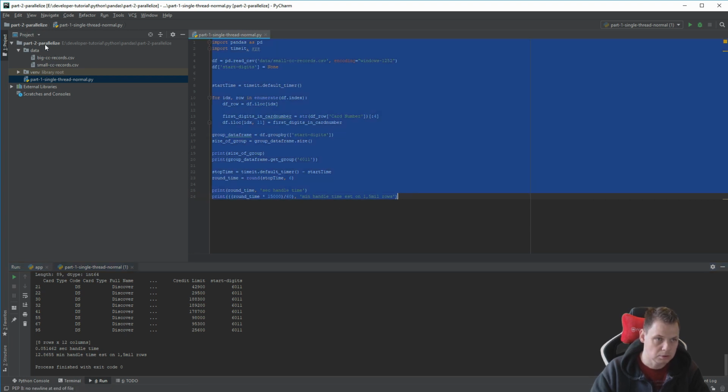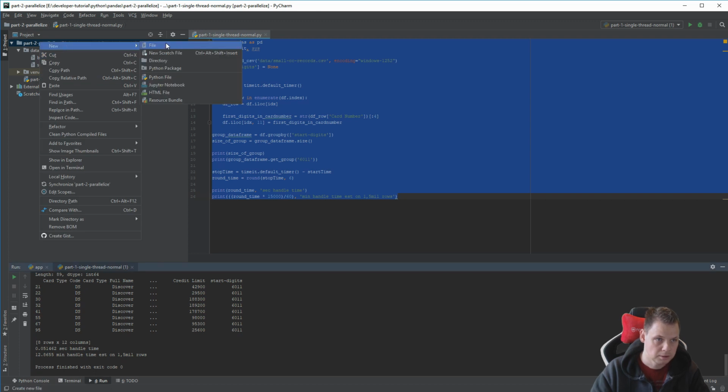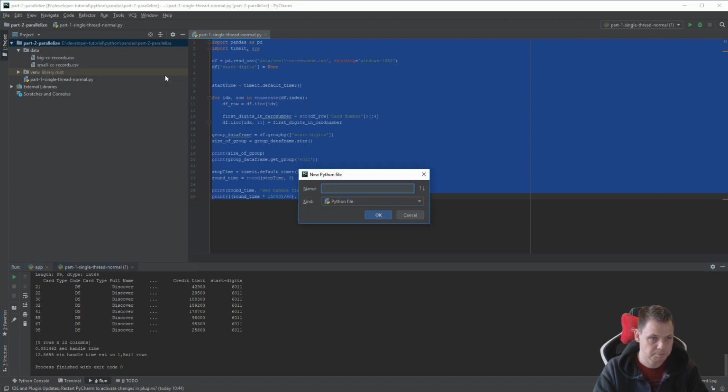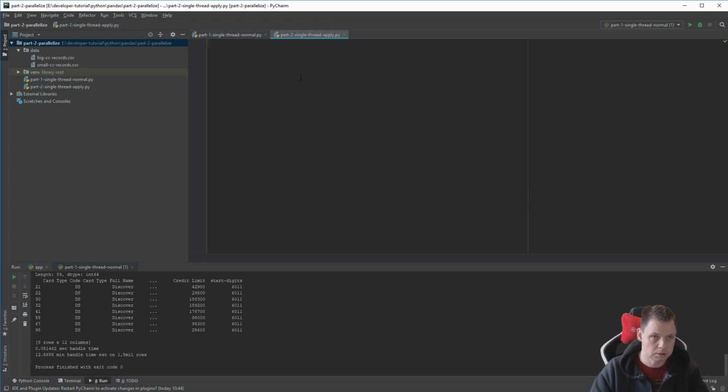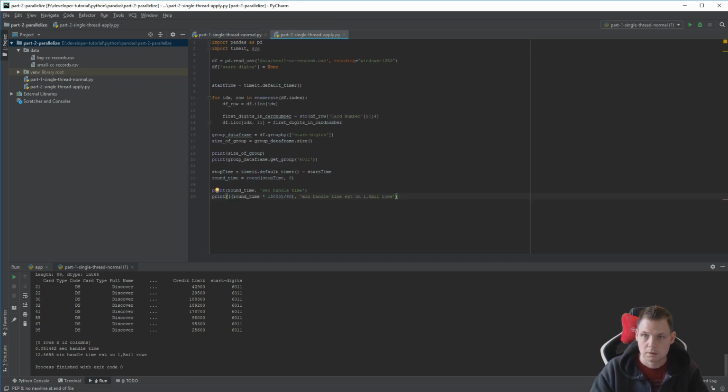So let's create a new file. We can call it part 2 single thread apply, and then we go inside here. And now we want to make an apply function.